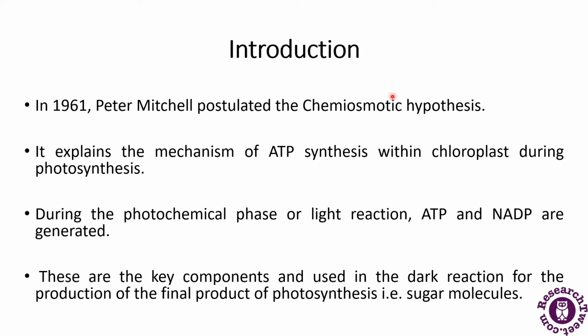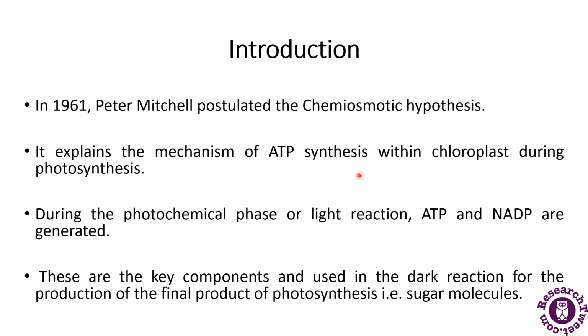He explained the mechanism of ATP synthesis in the chloroplast during the process of photosynthesis. During the photochemical phase, or light energy phase, ATP and NADPH are generated. The light reaction is also a part of photosynthesis, which is subdivided into two parts, the dark reaction and the light reaction. In the light reaction, ATP and NADPH are generated.